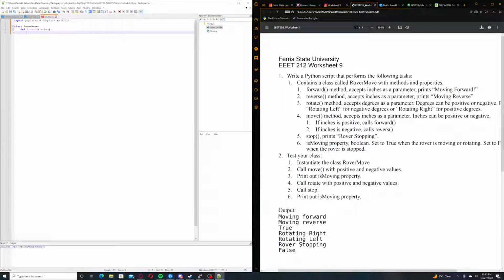That's going to be based on pulses. The rover has tachometers inside the wheels that measure how many pulses per rotation of the wheel, which I did in a previous lab.